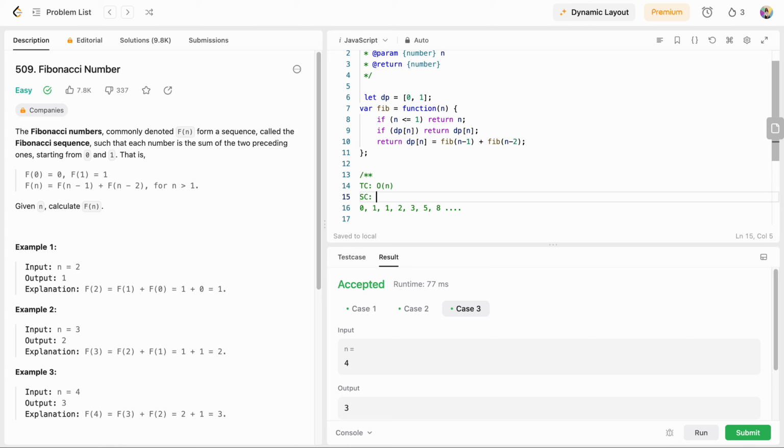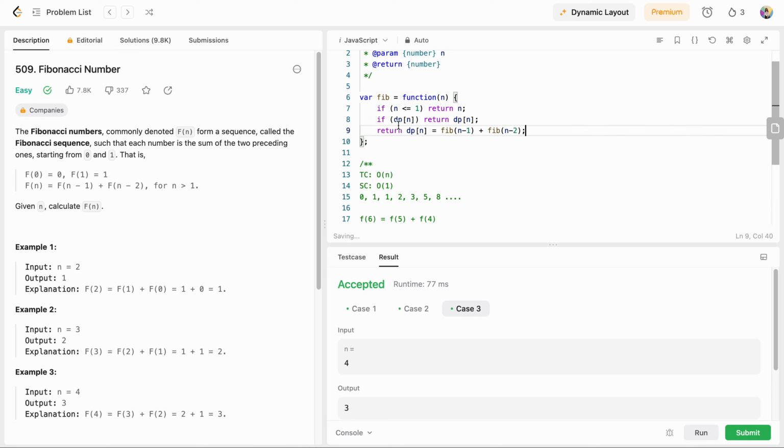But can we solve it in constant space complexity? Well, yes, of course. If you look at this sequence, the value at this particular index depends on these two values, right? So we only need the previous two values to find the value at this index. And what about this? We only need the previous two values, which are 3 and 5, to find the value at this index. So basically we can reduce our space complexity here. So we are just going to perform an iterative approach over here. We are going to store the first two values in constant variables, so that would be a equals 0 and b equals 1.